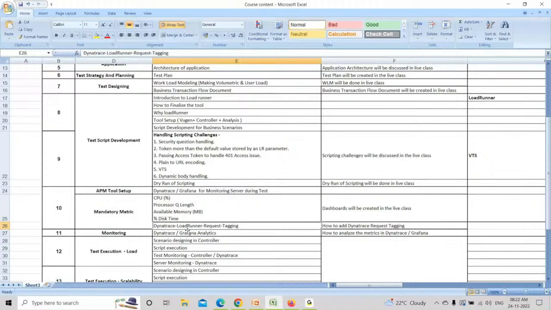Now once that is done, the question comes up: let's say testing is done, everything is done. There's a possibility that you are doing the test for the second time, and there's a possibility that you have learned it for the first time. Then you have to document all those things as lessons learned. So how to document that? Let's say you have learned something new, how to document that, we'll be seeing that.